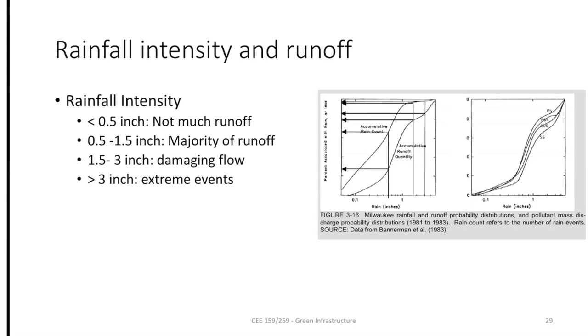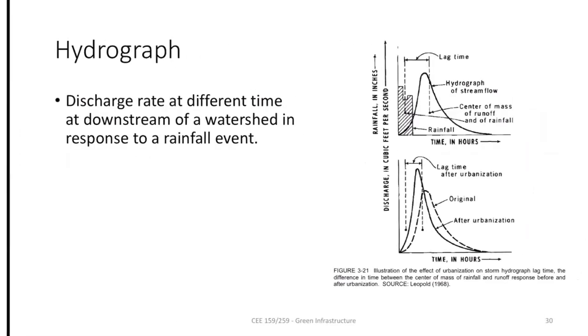1.5 to 3 inch rainfall, if it is received at any location, is pretty bad. It is bad enough to create a lot of flooding because you'll have lots of water moving very fast. Anytime we get more than 3 inch rainfall, it's called an extreme rainfall event. It's usually very unlikely. It happens if you have a hurricane or that factor. Imagine an entire area where you'll have 3 inches, this much water, somebody dumps it. It has to move very quickly, so that's the reason all flooding happens.